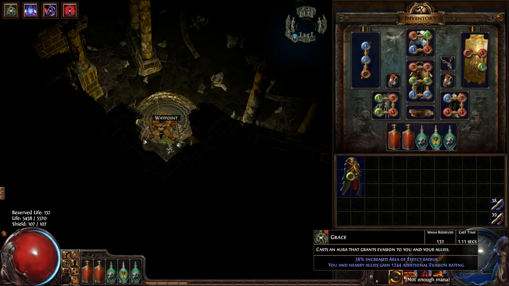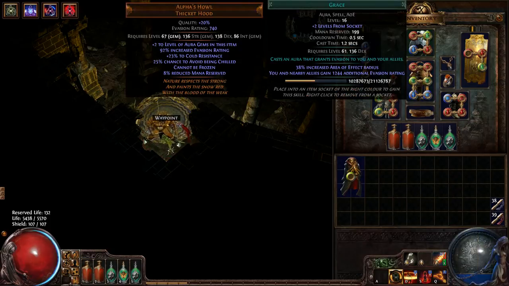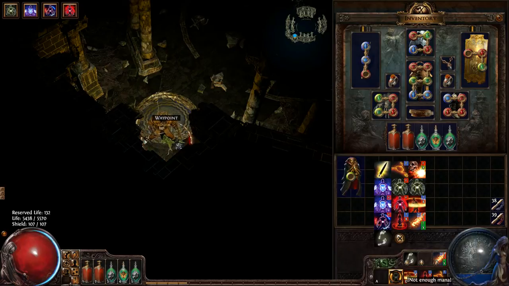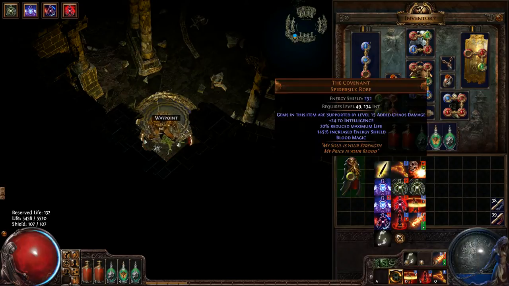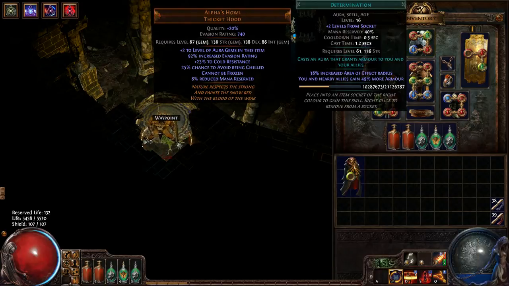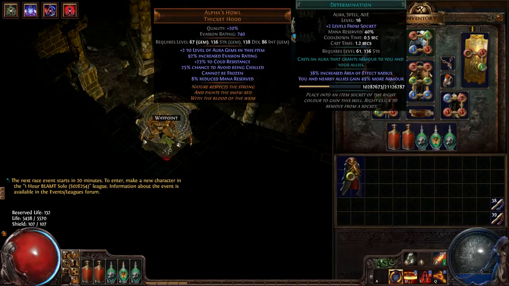So 132, this is level 18 technically because of the Alpha Howl's +2, but it is actually 16, and this gem will be 22 at max level, which is really good. And Alpha Howl's really good. So after you do that, you're going to go back to town so you can refill your mana. Then you're going to put Determination, which is also level 16. All my gems are pretty much level 16 unless I had used them before.